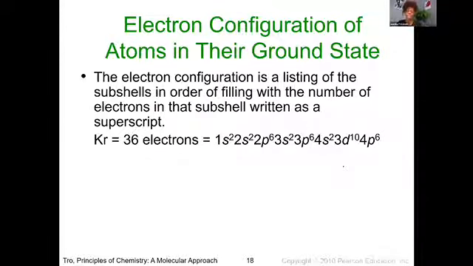Now, be careful when you're assigning valence electrons. It's not necessarily the last thing that you're writing, but instead it's the highest energy level. You have to identify, well, what's our highest energy level? And in this case, our highest energy level is 4. And so our valence shell is found here would mean we have 8 valence electrons. All right, and then with the remainder would be our core.